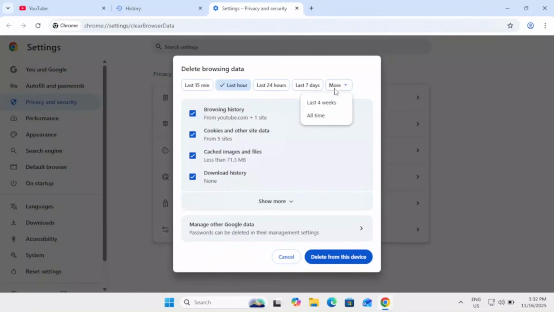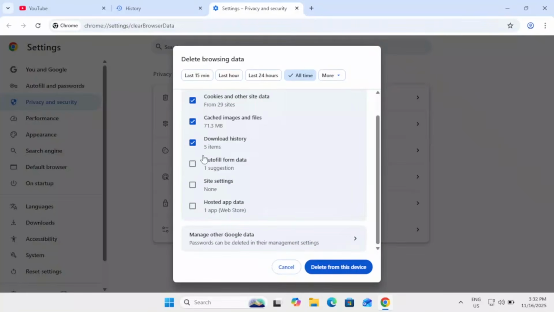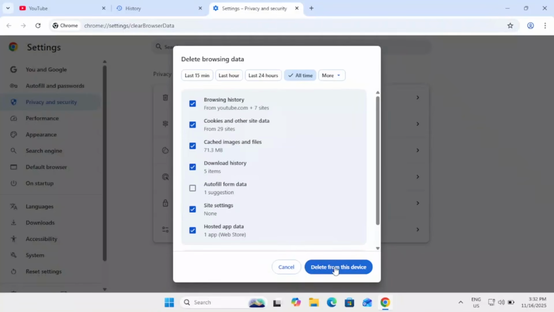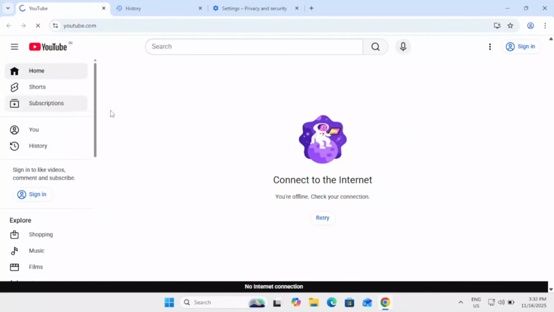Go to More choices, then click on All time and tick all the boxes here. Only leave the password one, the rest of the things you can delete, and then you need to click on Delete data. This will delete the history from your Google Chrome. And now you need to reload the website and check if it is working or not.